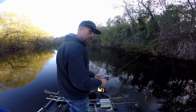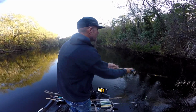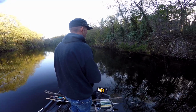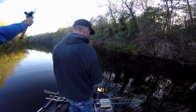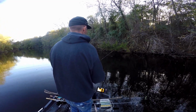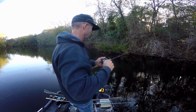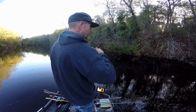There's fish right under the boat. Throw them right under the boat. I'm getting whatever couple fish are under this thing. I'm getting them. Now, I was asleep on the first hit. The second one, I was ready for it. I'm asleep on that one. That is three fish. Come on, get one of them in, Jesus.